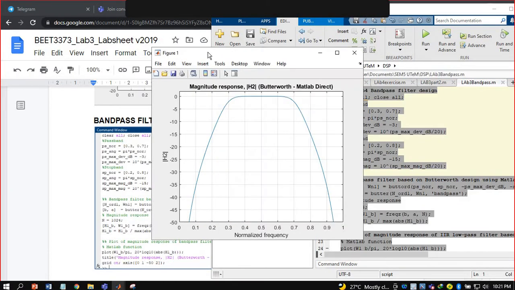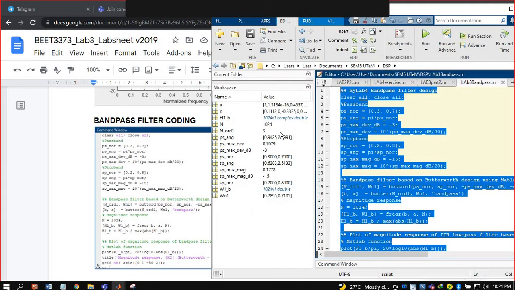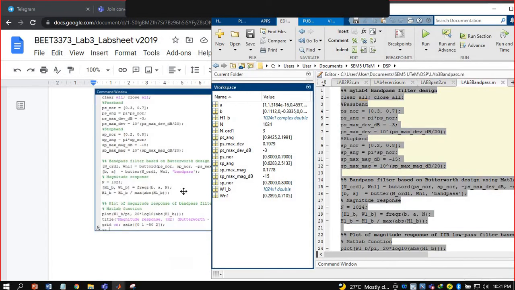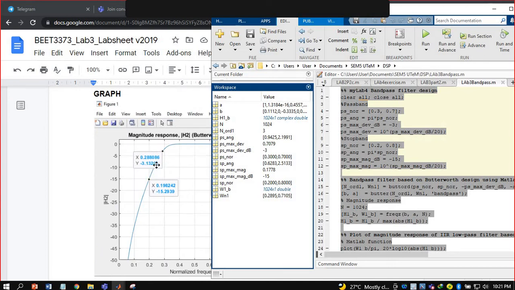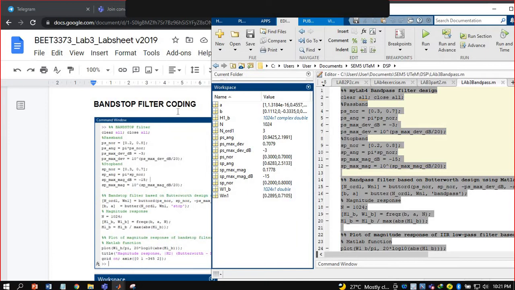Okay, as you can see here, this is the graph we get for magnitude response H2 Butterworth. This is H2 and this is normalized frequency. So this is the graph of magnitude response, and this is the workspace calculation we get. And then we plot the graph. Next, band stop filter.